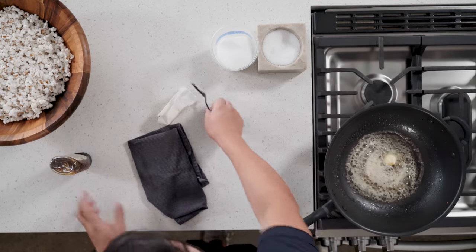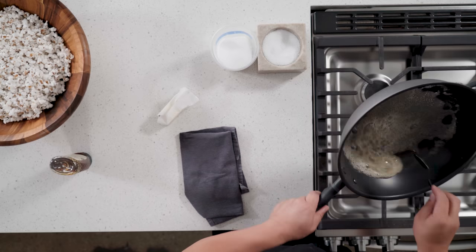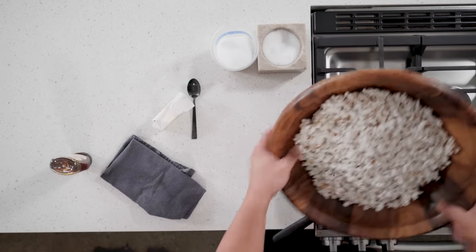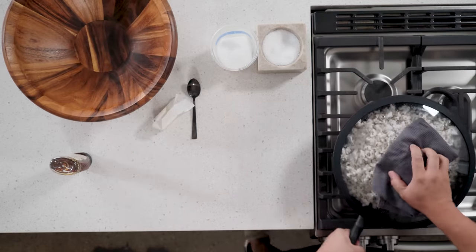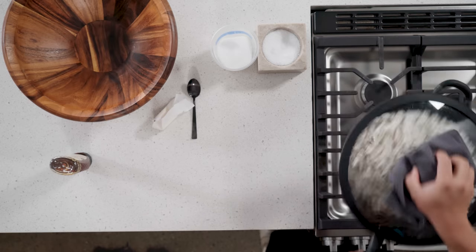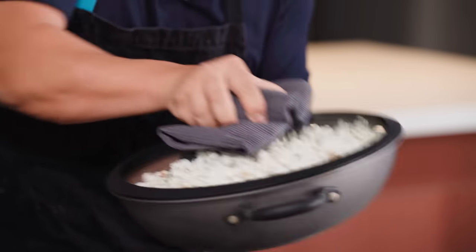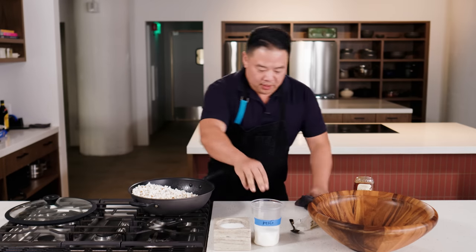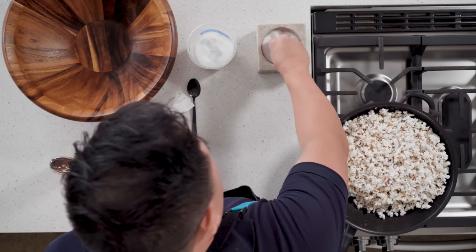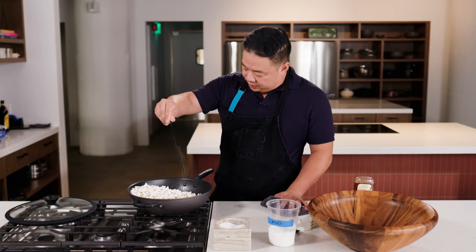Here's what I like: a bunch of honey. Everybody likes that sweet and salty popcorn thing, and everyone tries to put sugar on their popcorn — it doesn't really work. But if you put honey or agave or whatever into your butter, then you get this fun moment when the popcorn goes back in. You don't want to let it soak in there for too long, so right away you've got to start shaking and coat as much as you can. The last thing you're going to do is a big fat pinch — a three-finger pinch of MSG; two fingers will probably do. And then four fingers of salt. This is kind of coarse salt, which is not great — I actually prefer finer salt than that.